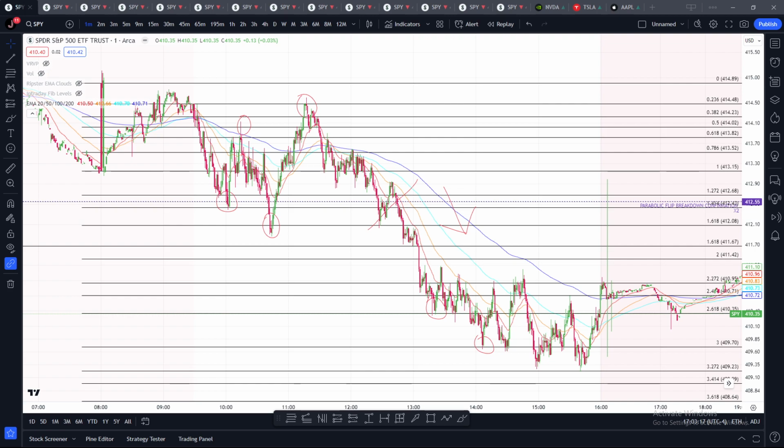So we're gonna start with the EMAs, right? We're gonna start with the 20, 50, 100, and 200 EMA. That's gonna be the colors you see on my screen. 20, 50, 100, and 200 EMAs stacking on top of each other with the 200 EMA flattening and moving away from price can usually result in a bearish downtrend, right?